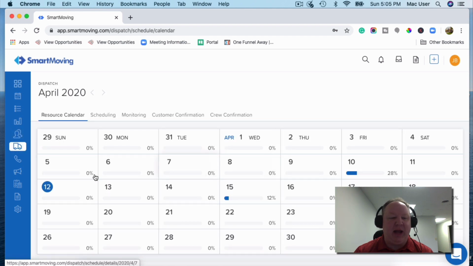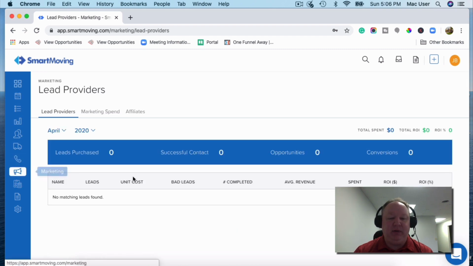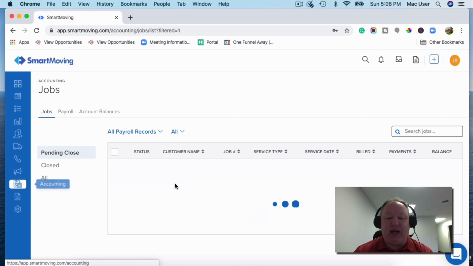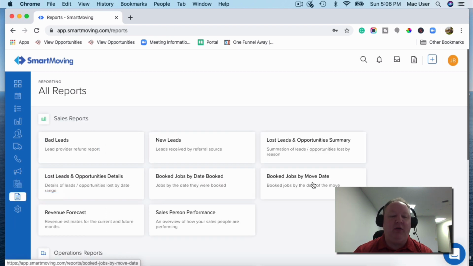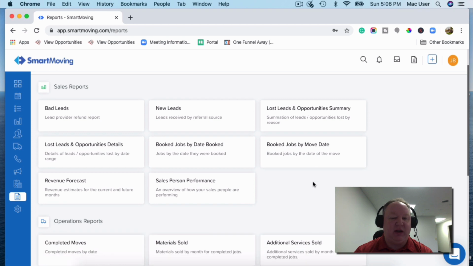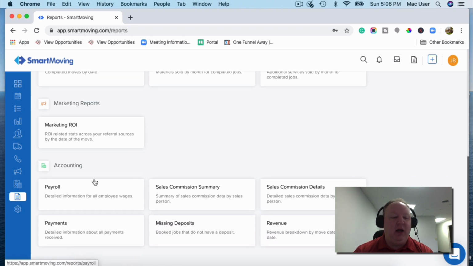Your trucks dispatched, customer service, everything that hits here. Marketing, so you can see what's happening with your leads, your bad leads, your good leads, your ROI, and all that good stuff. Over here, you've got your accounting, and then reports. So you've got all these different kinds of reports: sales reports, operations reports, marketing reports, accounting, etc.